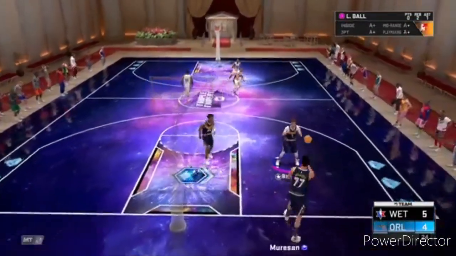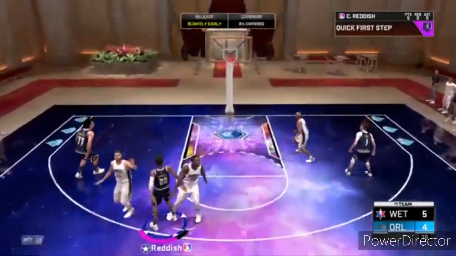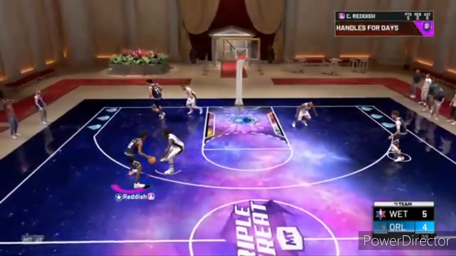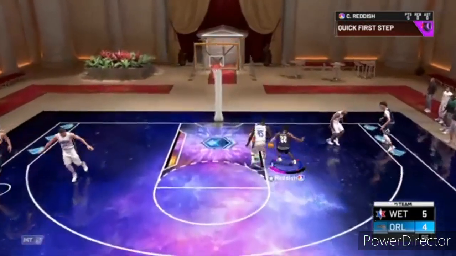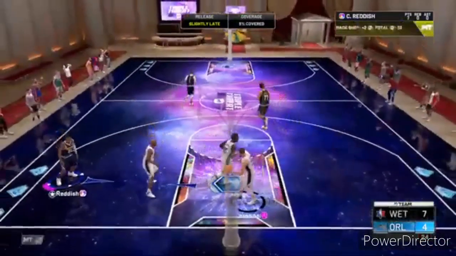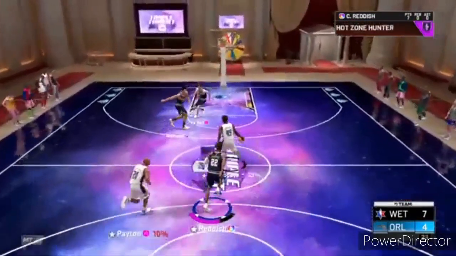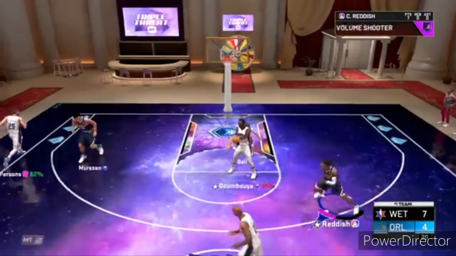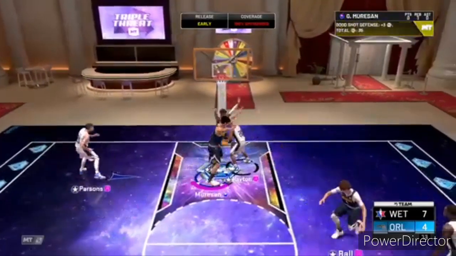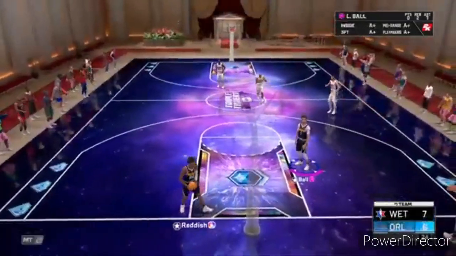Dang it. Alright. I just think this Cam Reddish card, I've seen gameplay, and I think he's actually a really good card. Dunk. No, I can't dunk. Oh, wait, let me go to the fadeaway. Nice. Fadeaway. Nope. Clamp it up. Clamp it up, clamp it up. Oh, okay, my fault. My bad.